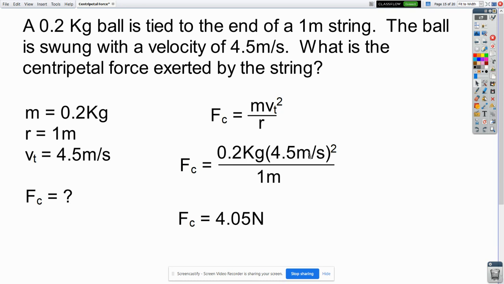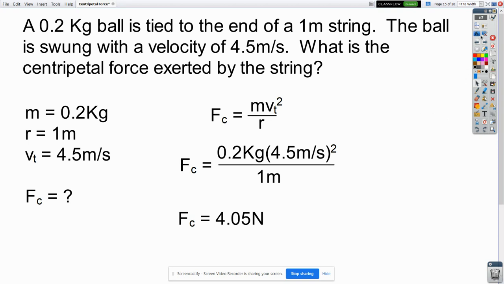I will do the math in my numerator, and I will hit the equal sign on my calculator after I'm done with it, and then hit divided by, because I just want things to work in the correct order of operations. I don't use a fancy scientific or graphing calculator when I do my math, and it does sometimes do things out of order. Even the graphing ones do. So just to be sure, I'll do 0.2 kilograms times 4.5 meters per second squared equals, divided by 1. So that is our first problem.